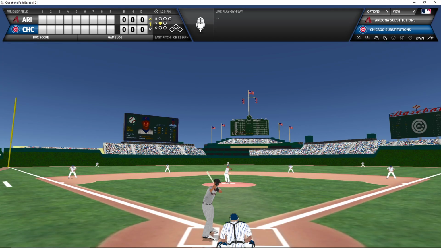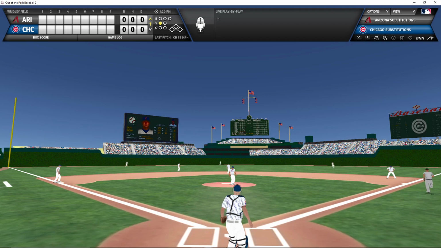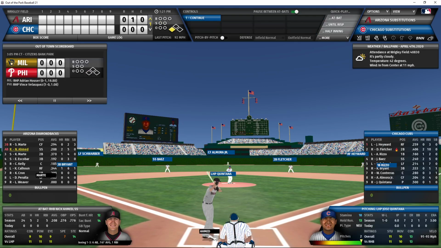And here we go, 0-1 count. And there's a line drive to center field. That's going to go over Almora's head in center field. And Marte is going to lead off this game with a triple. He is going to motor all the way around to third base. And he will slide in safe underneath the throw. So Marte leads off the game with a triple.